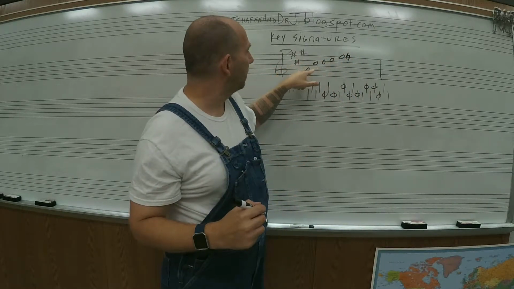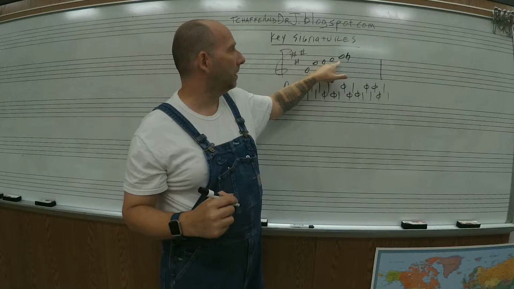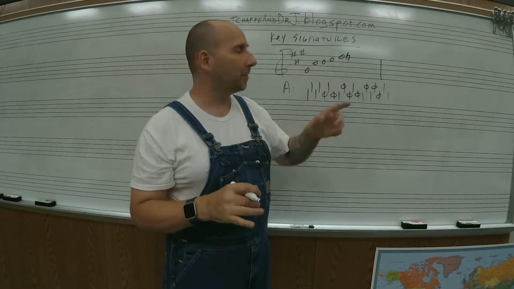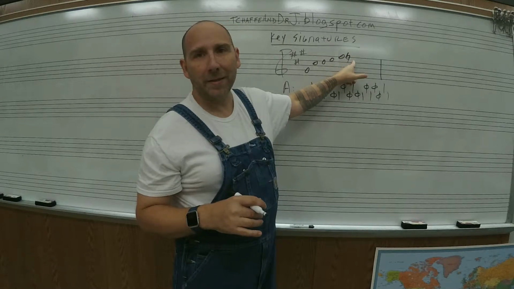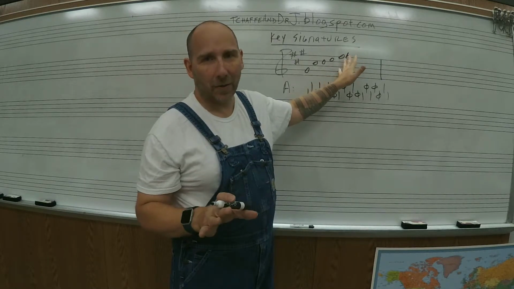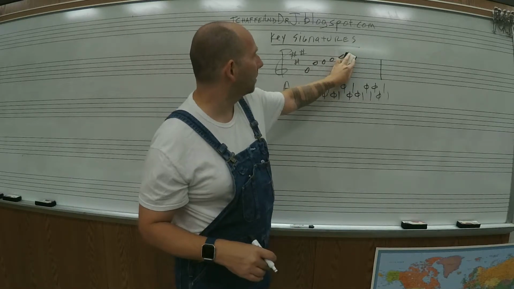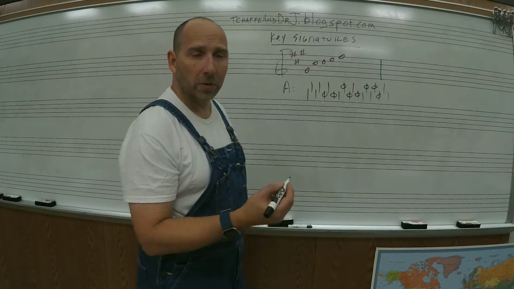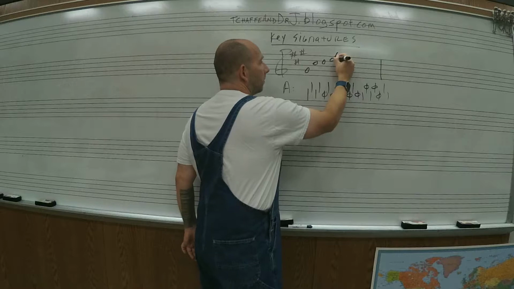So you get here and you play G sharp, C sharp, D, E, F sharp, just like the key signature told you. You play the F sharp, and then you realize that it was supposed to be F natural. This does not work. So we have to make sure that all of our accidentals are seen before the note when the player is reading. Therefore, we put it on this side.